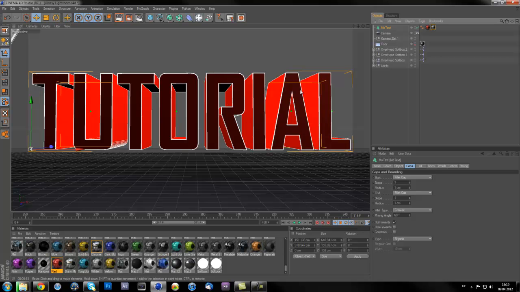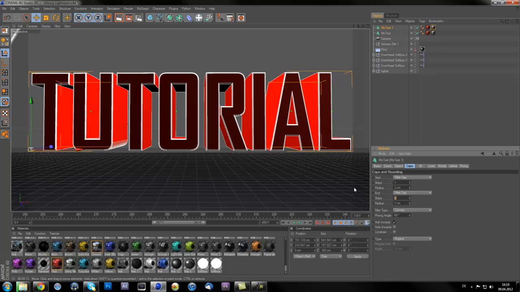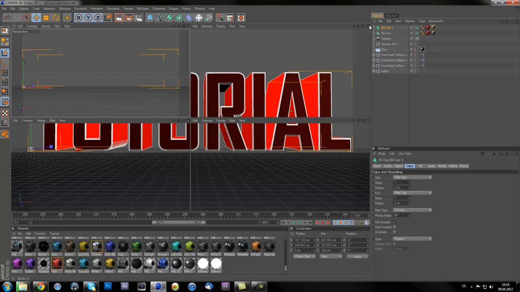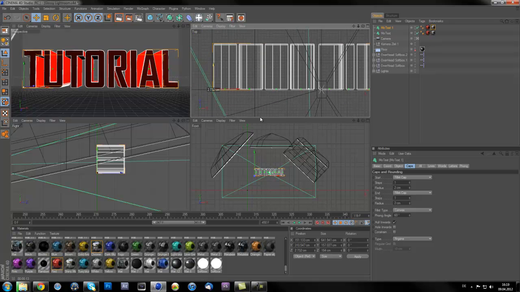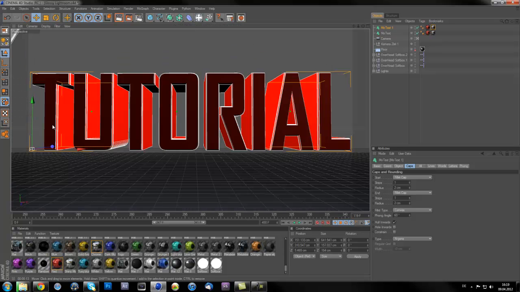Now I'm gonna show you a second way how you can color this. For this, you're just gonna duplicate the text. And at fillet cap, you add the second text on radius 2 and on the end radius 2 as well. Now you go in this view and move it a bit to the back, like this, so that this one is a bit standing out, and the other one is in the back.